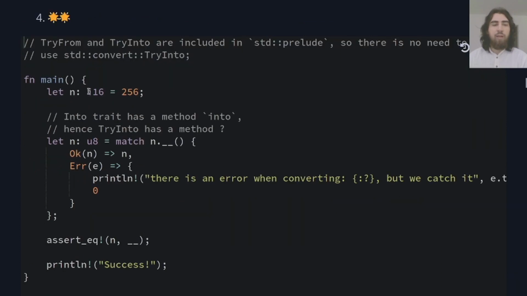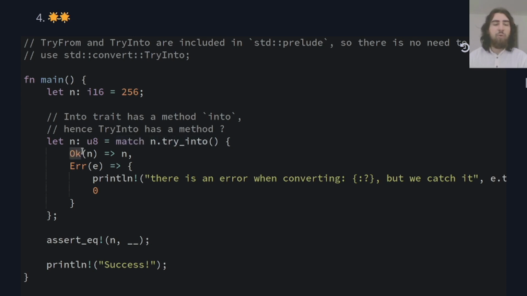So as you can see, we have here an i16 holding 256. The Into trait has a method into, hence TryInto has a method try_into, right? This is the method defined on the TryInto trait. So we take this value here and call the try_into method on it, meaning this will return a result. So we match this result.